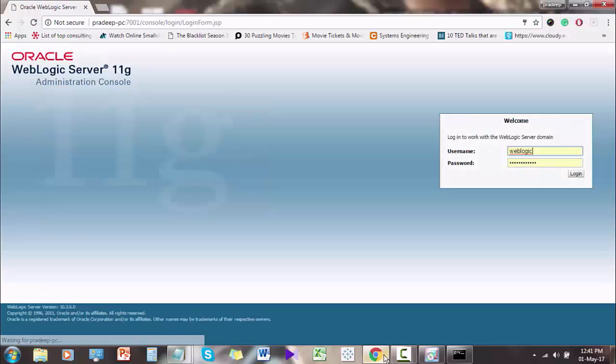Yeah, this is the administration console. We can manage all the applications which we deploy. Since we did not use HTTPS, it is shown as not secure. If we enable SSL, we can do it at creation time. So the username and password, as we said, are weblogic and weblogic1224. So we're logging in.